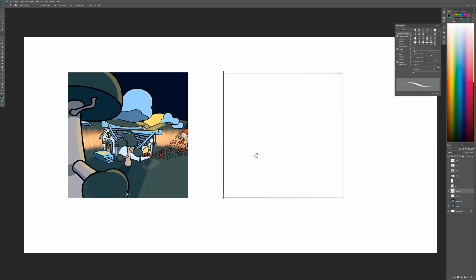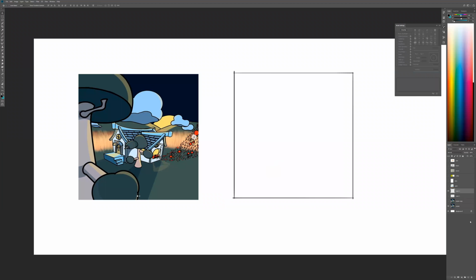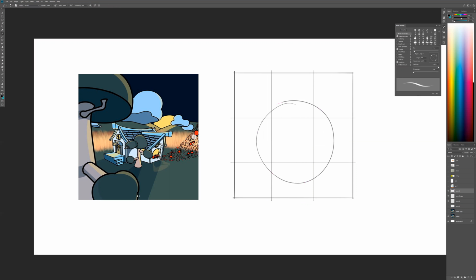So let's see. How I normally work is with the rule of thirds. So let's do that bit here. And like this. So you don't always have to use this, and you can still choose to place the house in the middle if you want.